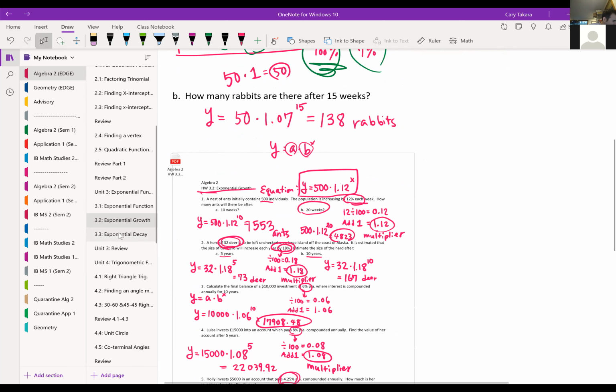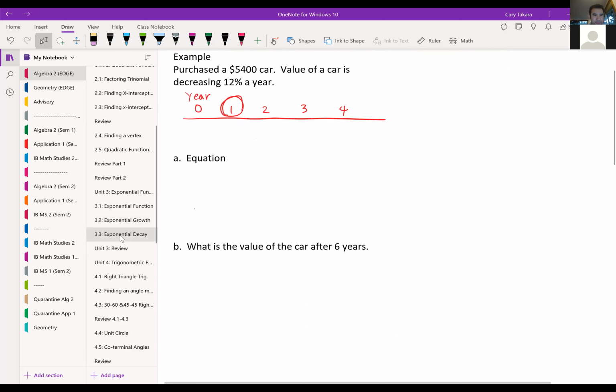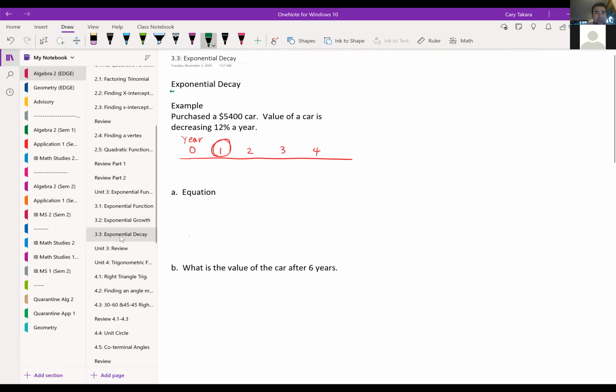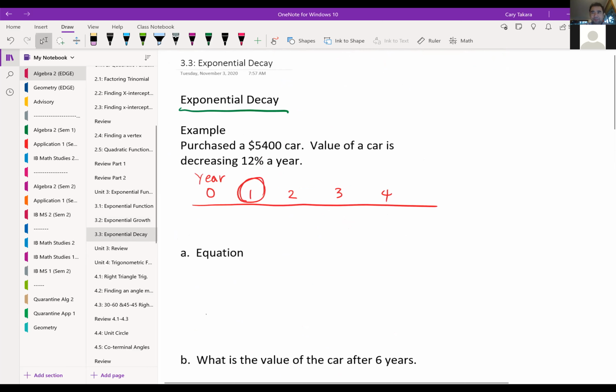Okay, and so that's what we talked about yesterday, and we've had the assignment for that. If you missed the class, please watch the video. It's been already uploaded. Now we will be talking today about the exponential decay problem.